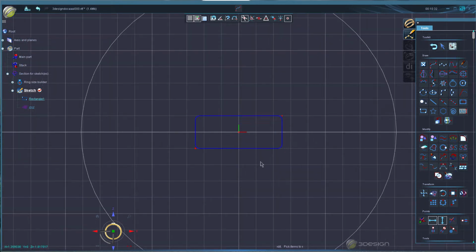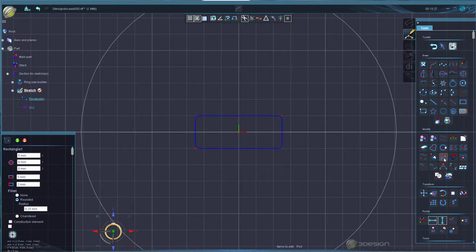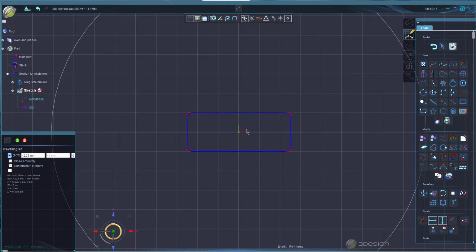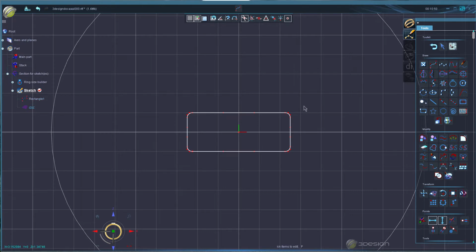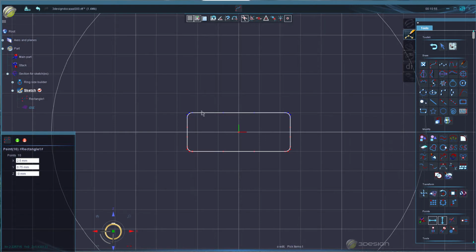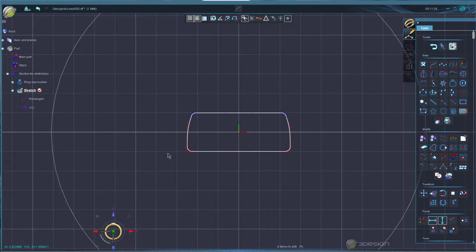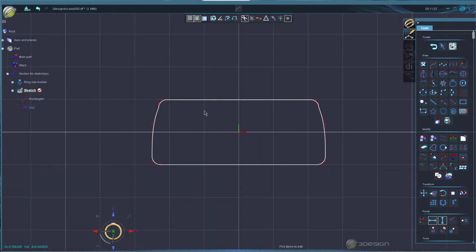Now I'm going to modify this shape a little bit just to give it a little more design. We're going to go ahead and convert this rectangle to a NURBS, and then we're going to move some points using the scale tool. So what I want to do is first of all hover over the curve to show its points, and then do a marquee selection from right to left. Select just those points in the corner, and then use the scale tool just to kind of push those together a little bit to give it more of a rounded look. So it's not just a flat one.